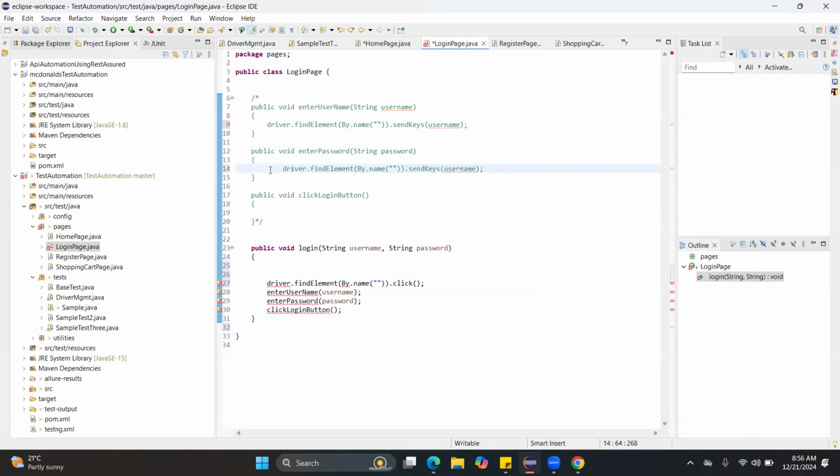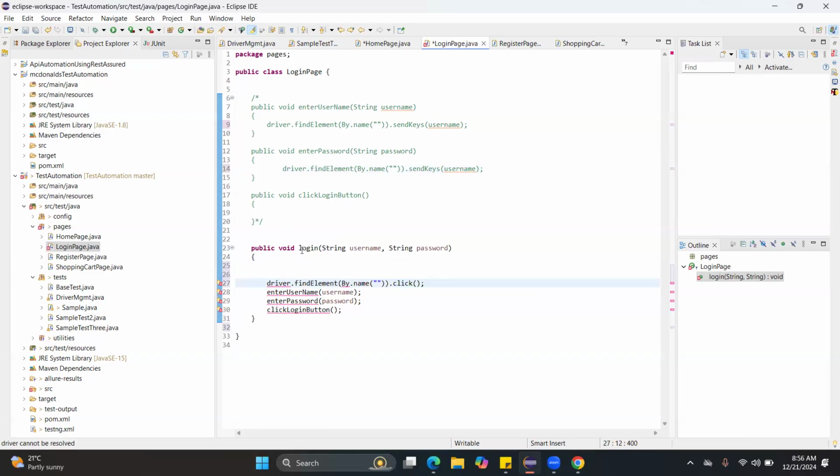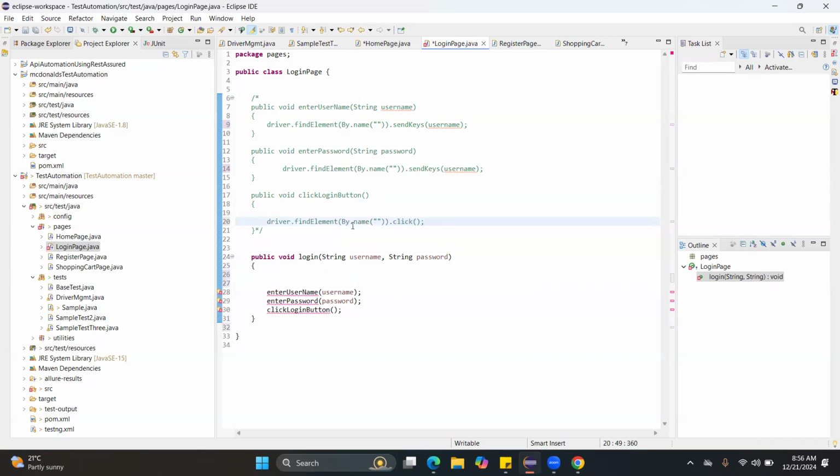They can call these individual methods in that case. But if you have not created these individual methods, if you have grouped all the elements and written all your driver.findElements in one single method, that's a harm for them. They have to again repeat the code, isn't it? So those kinds of things will happen. So it's suggested that for each element we create one method.